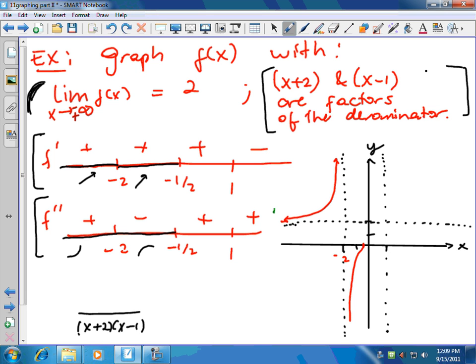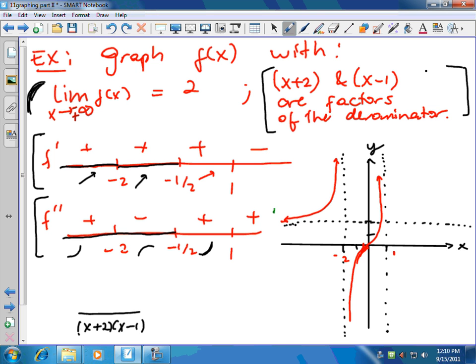Now the only difference is, you could do the same graph like this. In other words, we don't know how high it goes on the y-coordinate, but all we know is in terms of the x-coordinate, up to x equals negative 1/2, the graph is rising and concave down. Okay. In the next region, from negative 1/2 to 1, the graph should be rising, but this time it should be concave up. So we're going to do a graph that is rising and concave up. So there it's basically changing concavity, turning to concave up for the remaining part.